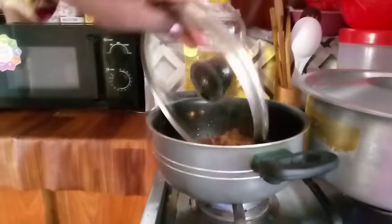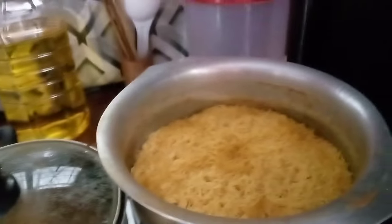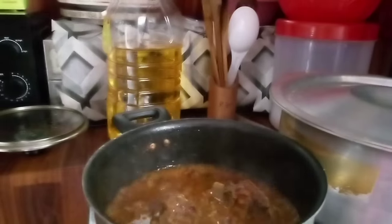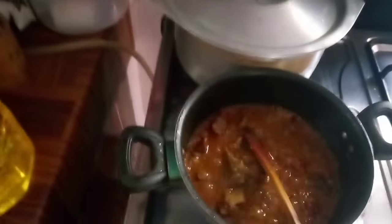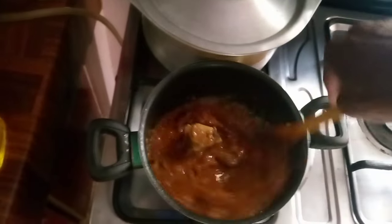I'm going to close it and let it boil. My rice is ready, so now I'm going to switch off the stove for the rice. This is how my dish looks — it's ready. I can switch off my stove. The soup is so thick, it's ready now. This is how we make beef in Africa. My beef is ready — I can't wait to eat, I'm hungry already!